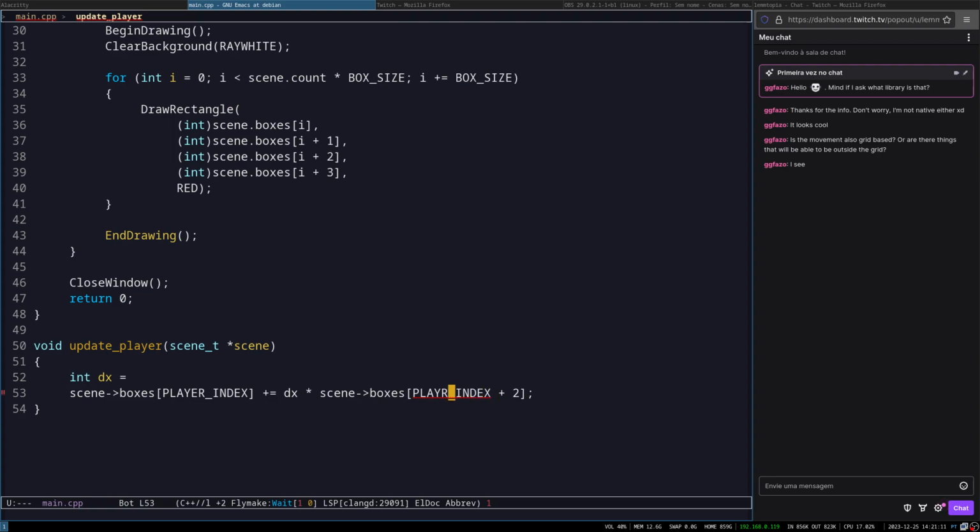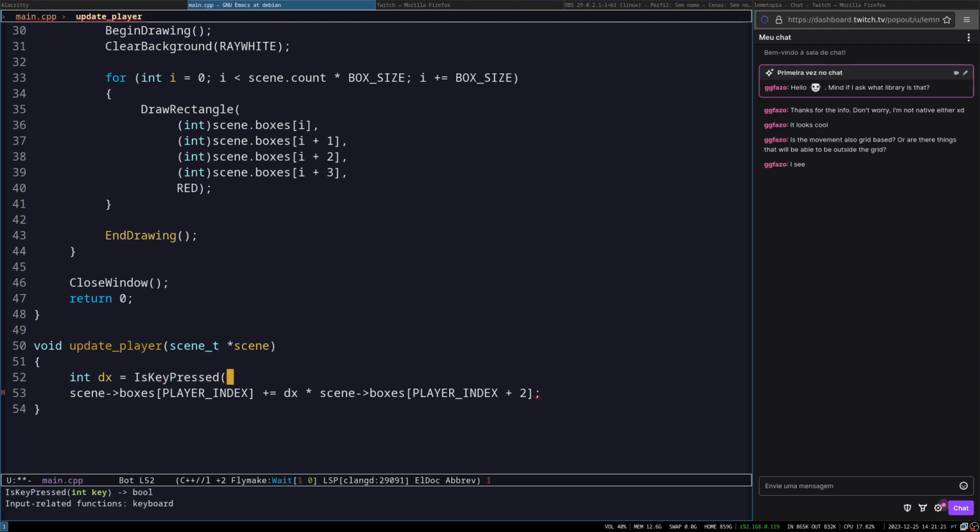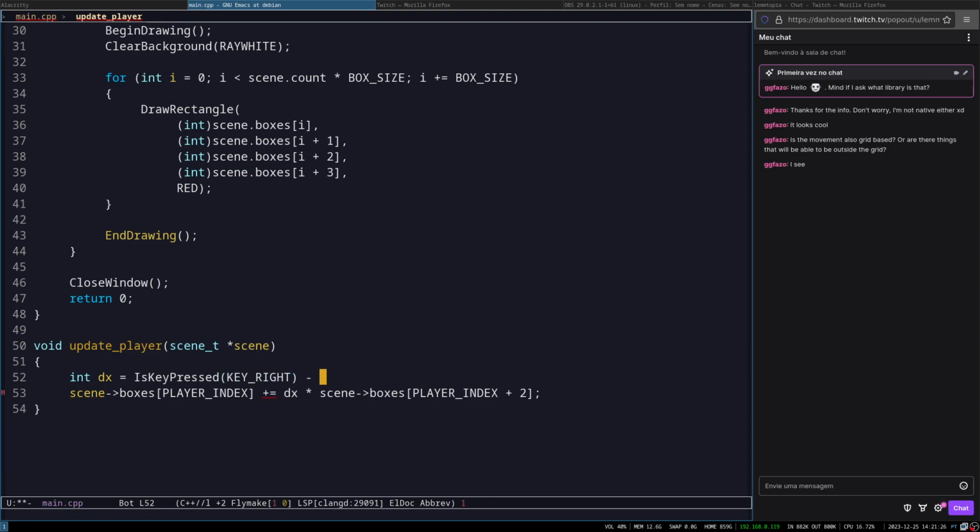So this is the width. So I have here is key down again, but now is key pressed, because we only check it for the first frame it is pressed. Key right minus is key pressed.